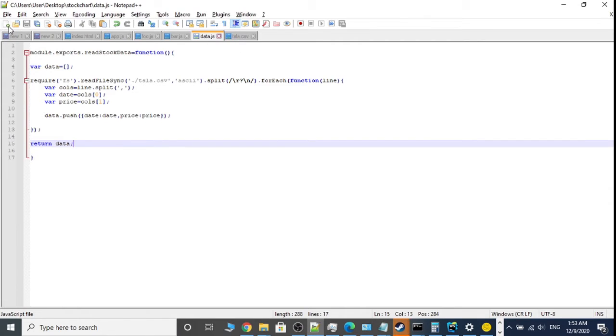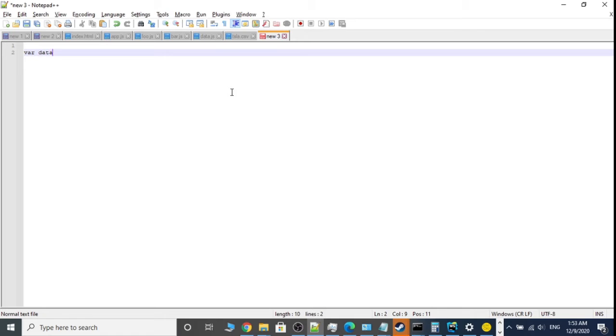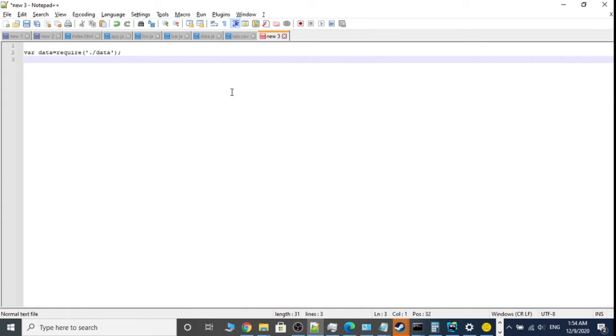Okay, so let me create a main. In our main, we will use this module. So I have a data require of the data module, and I pull out the readStockData function.